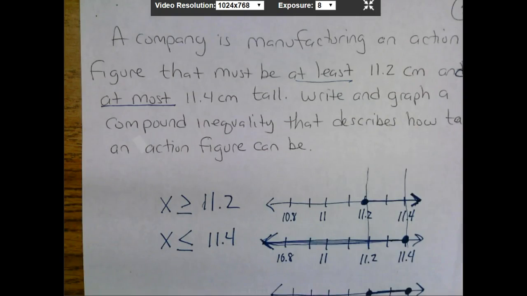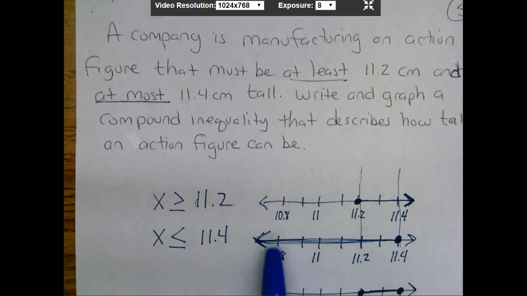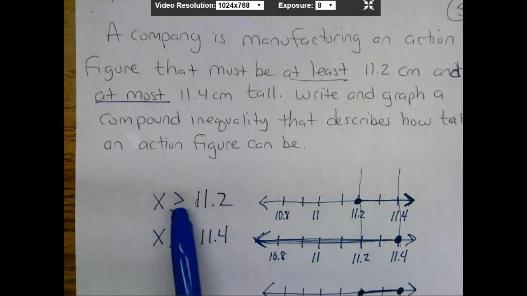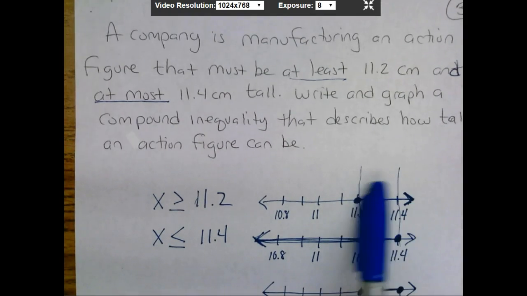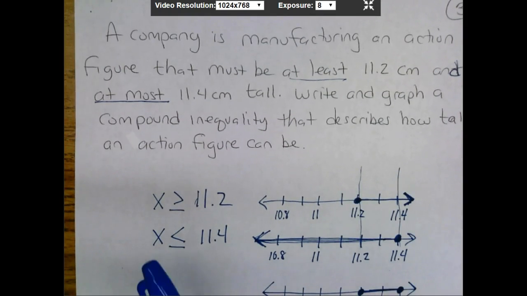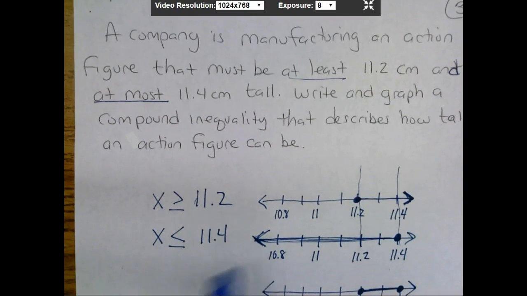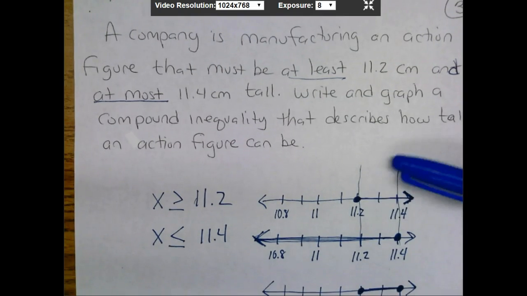So then I already have it done. Here they are right here. First one, we just use the same type of graphs. This one is x is greater than or equal to 11.2. Right here, you fill in the dot. Here, x is less than or equal to 11.4. Do it this way, it goes to the left because it's less than. We look for where the graphs overlap right here, and then we regraph it.